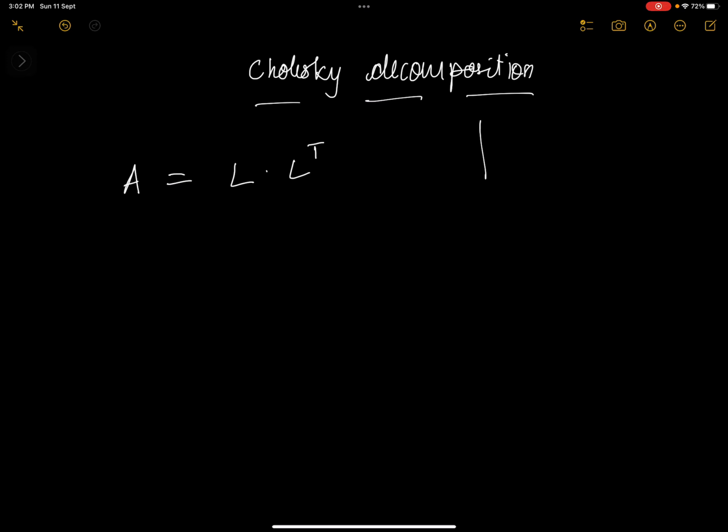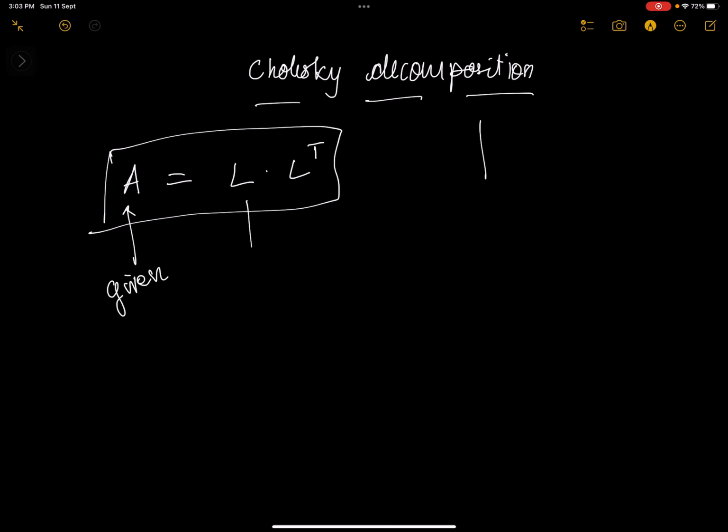So in this equation that I've written right here, A is the matrix for which you're given a set of values, and L basically stands for a lower triangular matrix. And when we multiply the lower triangular matrix with its transpose, we should ultimately get the original matrix that we started off with. And this has various applications, one of which is solving a general system of equations, and another one being what I mentioned earlier, being able to make a correlated matrix out of an uncorrelated matrix.